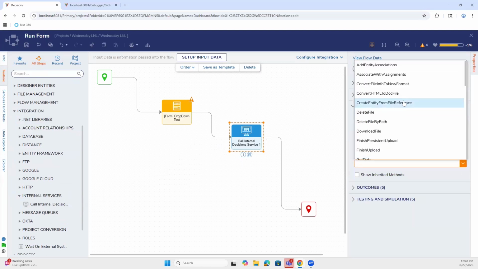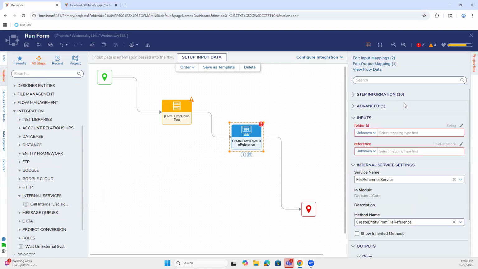And then you would use something called create entity from file reference. What this allows you to do is you can attach this file to a folder. All right. So any folder in decisions, you can attach this file to that folder, have access to it there, and it creates the file reference that's stored on the server side.